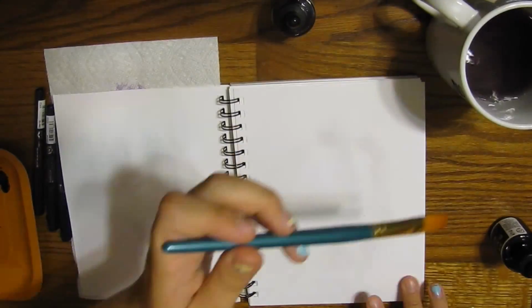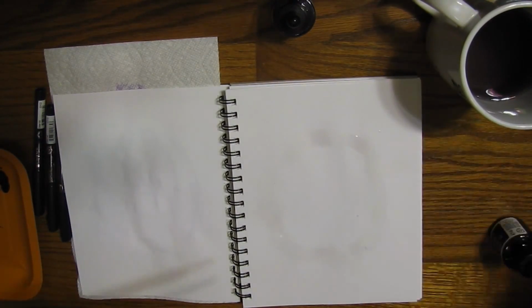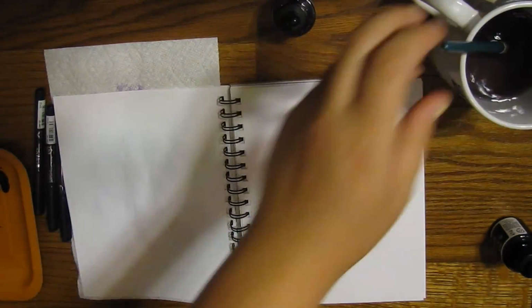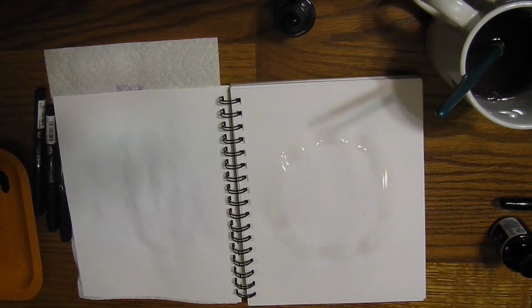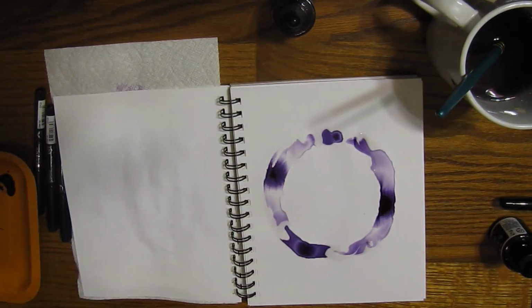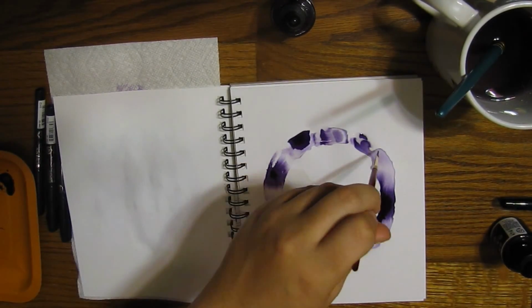There were just a lot of things that weren't working out in this one, so I tried a third drawing that I ended up using as my final drawing. And it's okay if you make things that you don't like and have to try it over again. You don't have to get it right on the first try every time.